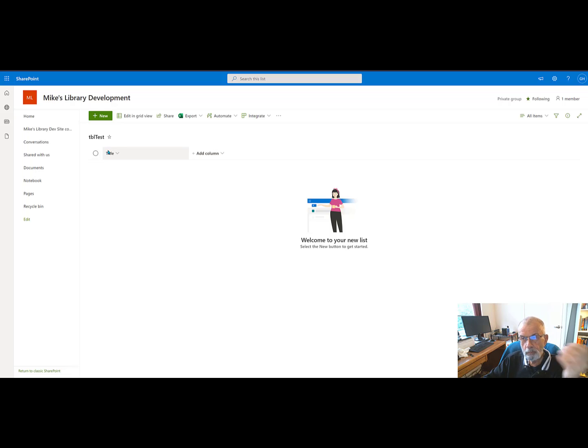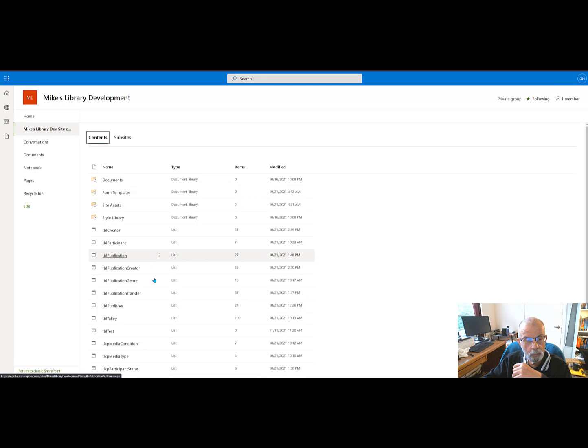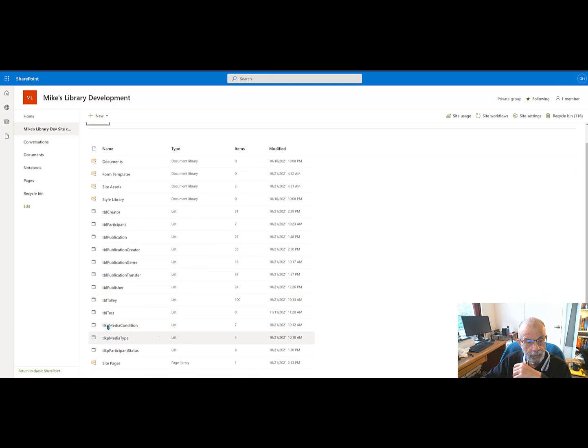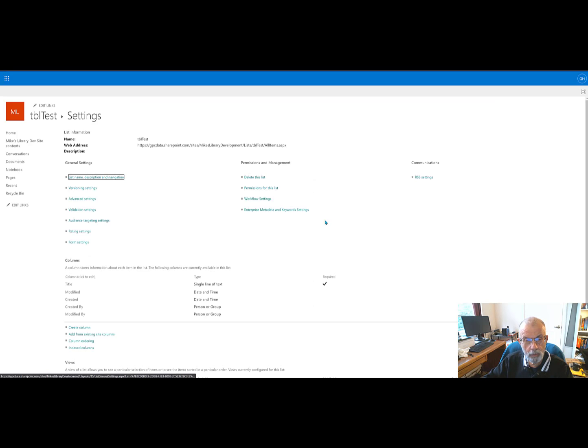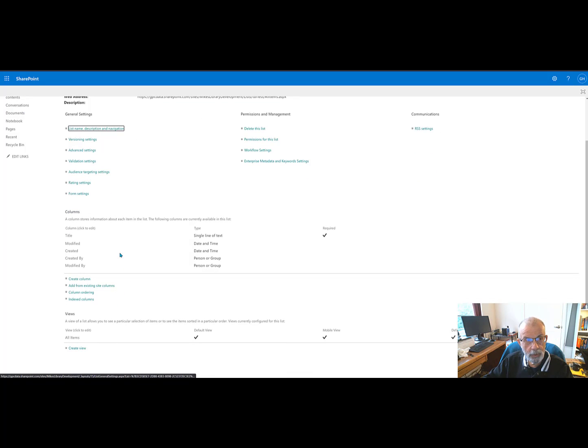Before we do that, let's go back and look at the definition of this table with the other lists, and it's down here. We can examine the table by clicking on the expander buttons, selecting settings, and now we're looking at the settings for this particular list. Notice that it does not expose the primary key field or the ID field. How do I know it's there?